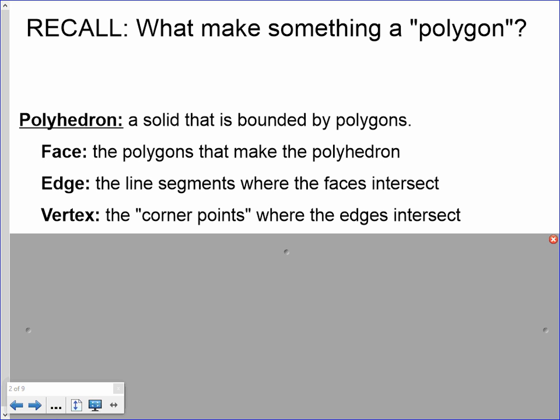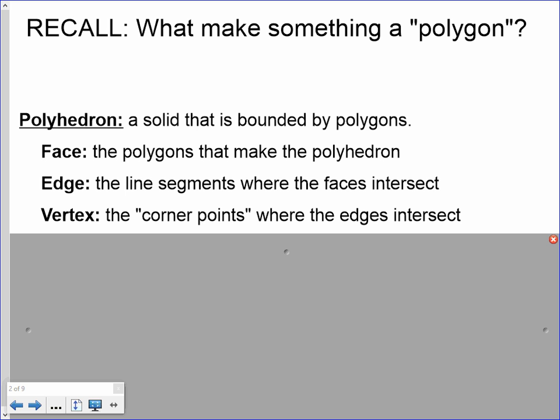Okay. For visuals, I unfortunately only have rectangular prisms as examples. If I use my recycling box as an example, your faces are the different things you could touch if I was holding the box, everything that makes up the box: the front, the back, the right side, the left side, the bottom, and if it had a top, that would also be a face. Anything you could touch on the outside that actually makes up the figure.